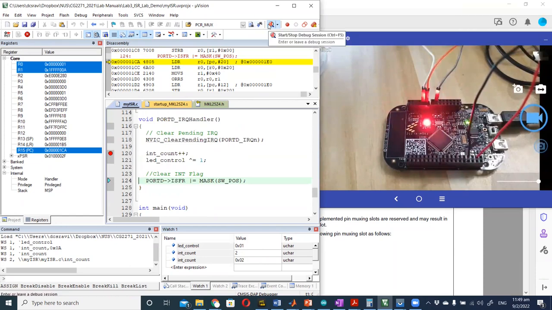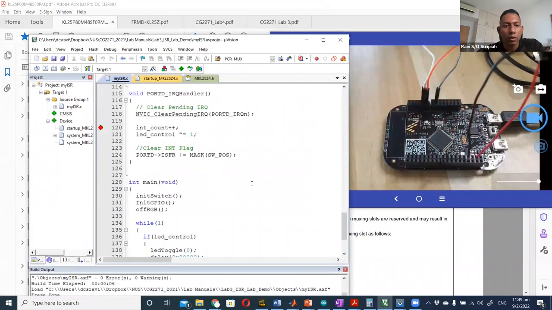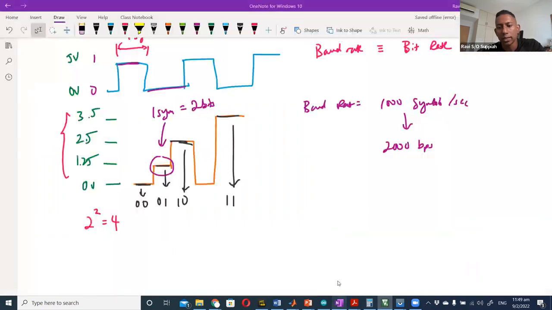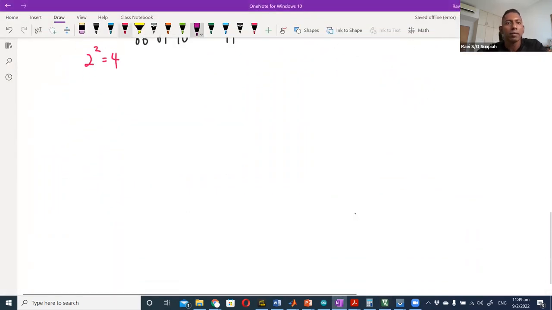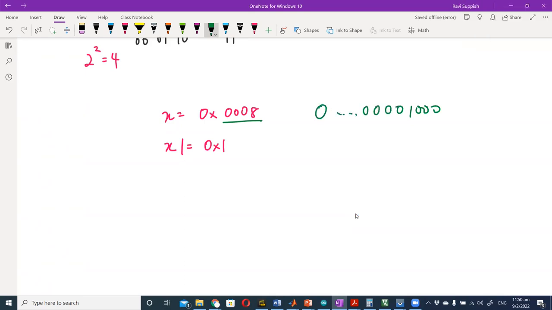Okay. Then my question is actually I'm still not very sure about bit masking, the concept of bit masking. So how does the OR equal actually work? The OR equal is basically to set the bits, right? So for example, if I say that x is 0x0008, correct? And I say that x OR equals 0x1. That means when you do an OR, the value here is 0000. If I look at the binary, the last four bits will be 1000, correct? Because the 8 is 1000.